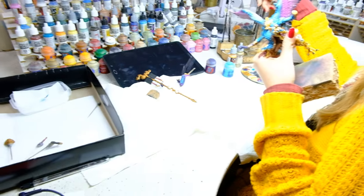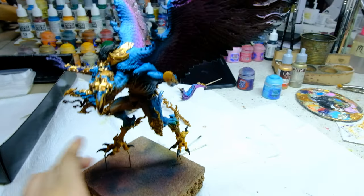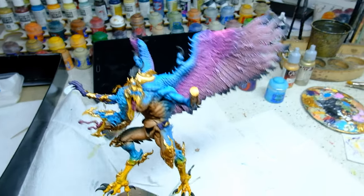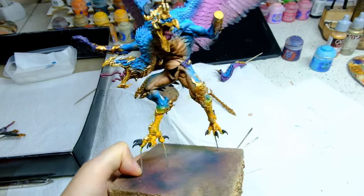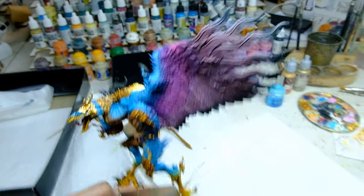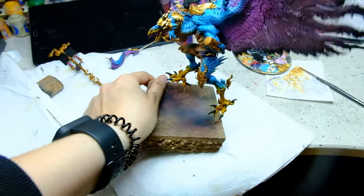This is Kairos — and this model is actually one of my favorites because its sculpt is great and it's so colorful every time I see it. There's nothing to dislike, maybe except the amount of time you have to paint it. Look at this — it's amazing. I can't wait to see it finished.